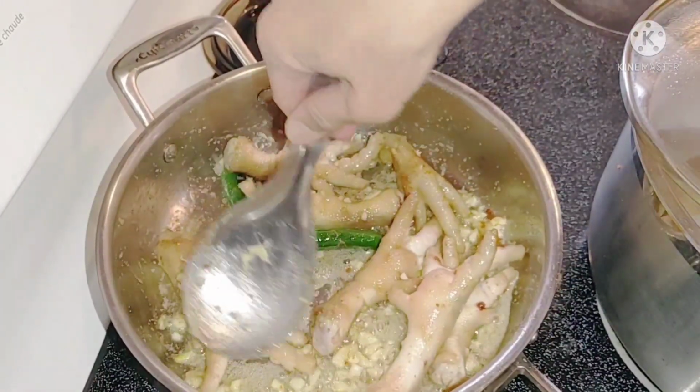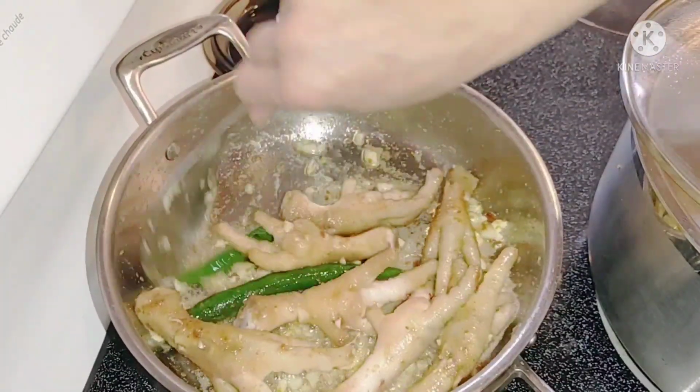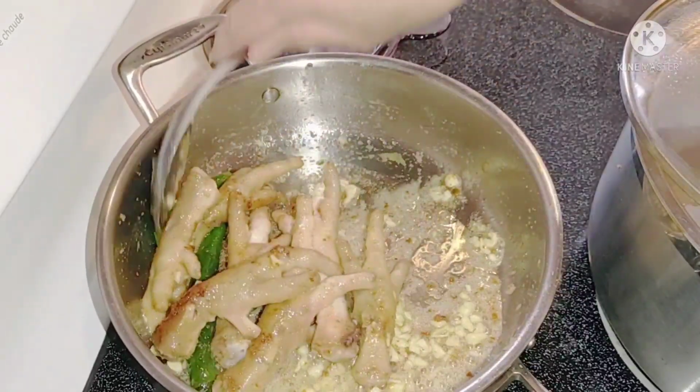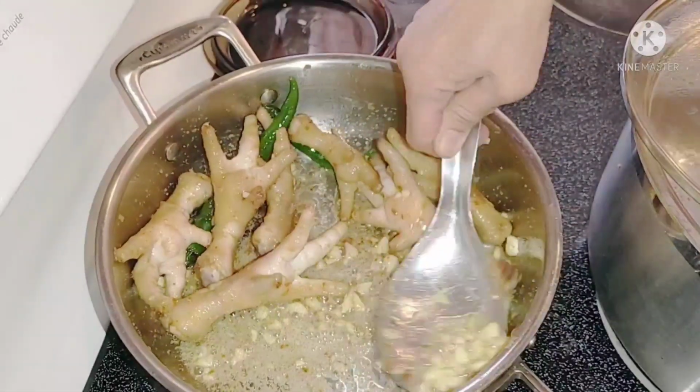Sure, that's just, I cut the nails with scissors earlier, as soon as I wake up after I pray. Sometimes.